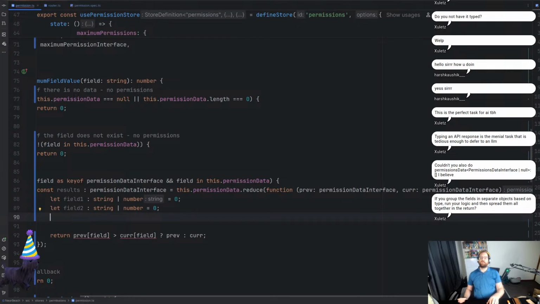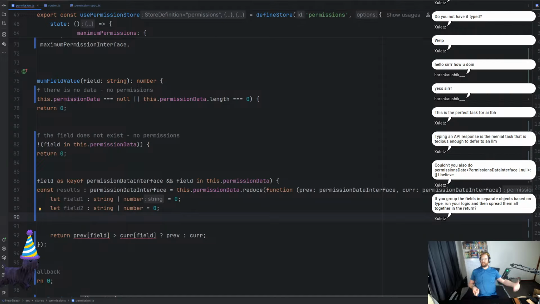If you group the fields in separate objects based on type, you run your logic, then spread them all together in return. The idea is this is just a reduced functionality in JavaScript. The field types will be exactly the same, but TypeScript's throwing up an issue. And it's annoying the hell out of me.